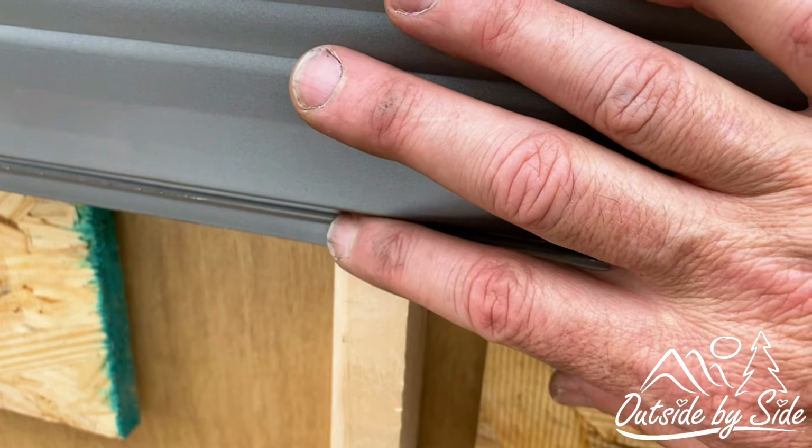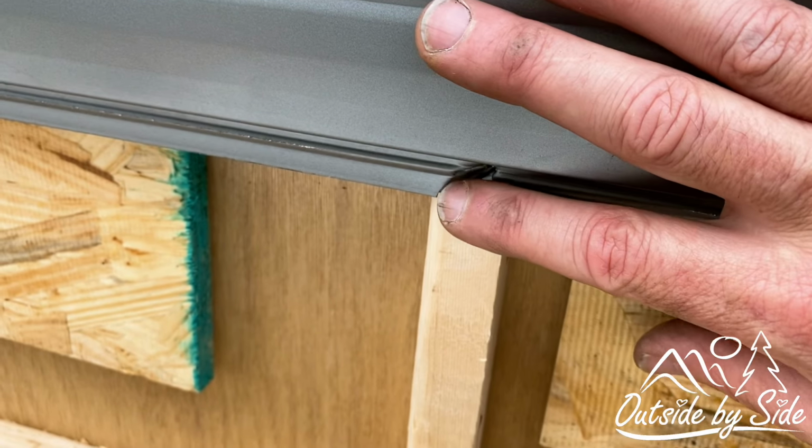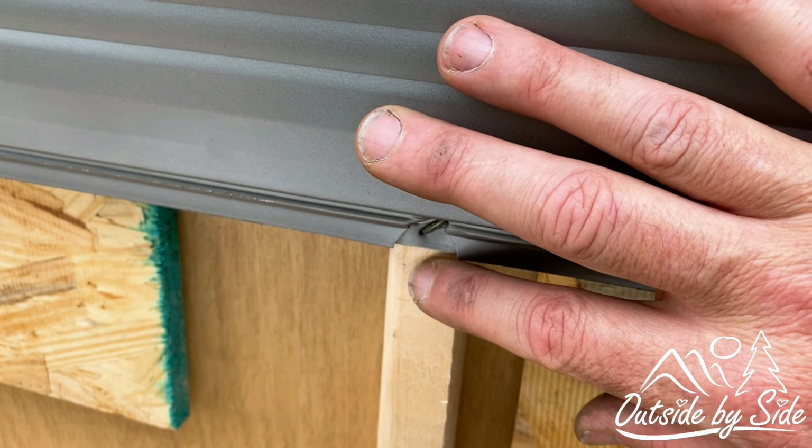And so I'm gonna have to try to figure out how I can fasten that, because the siding is, like I said, ripped. And you really don't have a spot that you can put a screw. It has to go in that stud. So we're gonna try to figure out what we're gonna do on this one.